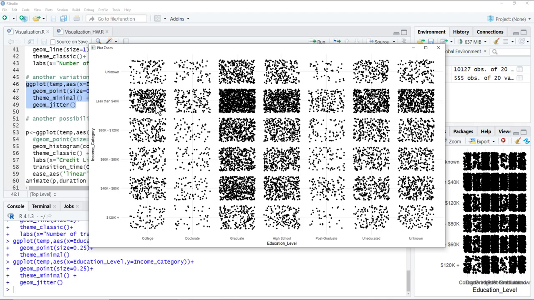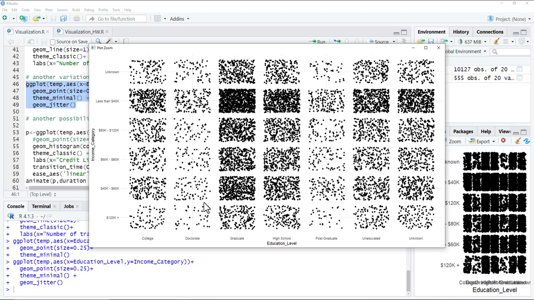Then we have others with education levels that are in this group as well, that are making less than $40,000 a year. Of course, this data is a little bit old, so who knows what it would be if it was this year. And we have some in the highest income category, 120,000 or more. The most, again, are those that are high school graduates, but we have a few at different levels as well.